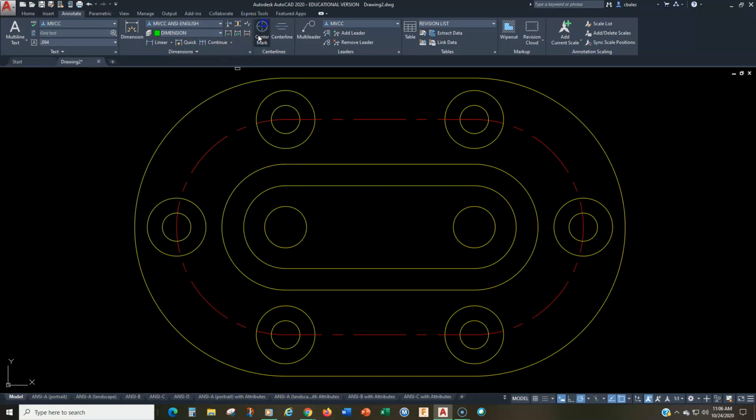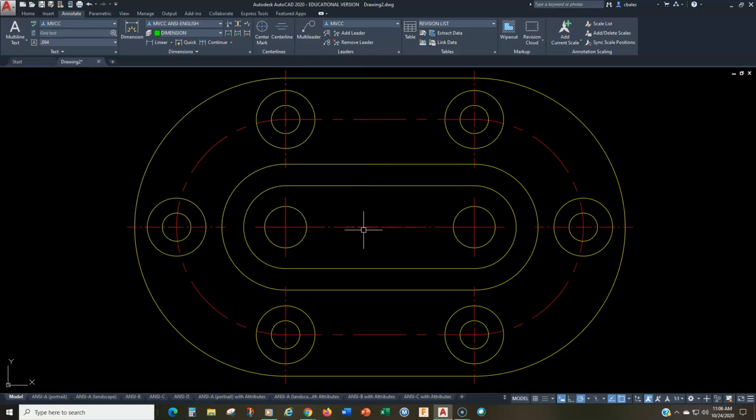Okay, so we go to center mark, and then we choose the outermost circle, and then we do the same thing over here, like so. You might be able to see it here, but we have like a double line right there. We have 2 lines on top of each other, and we don't want that. That's bad CAD practice.